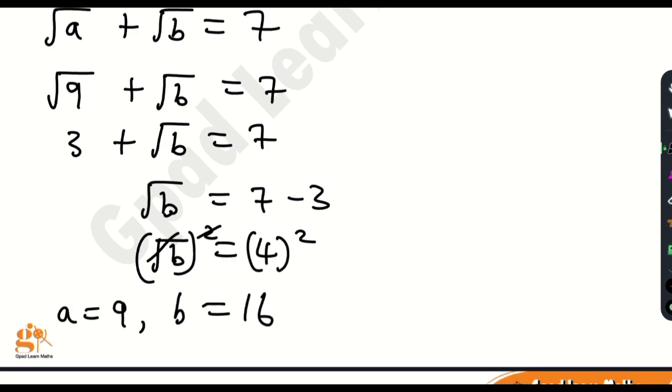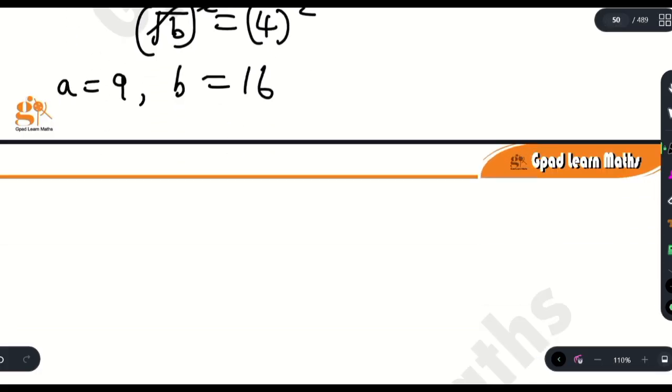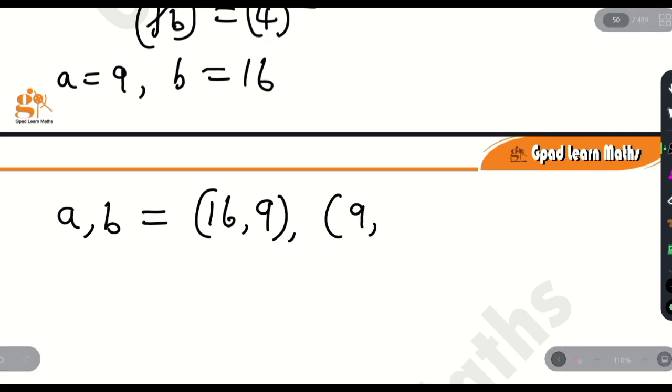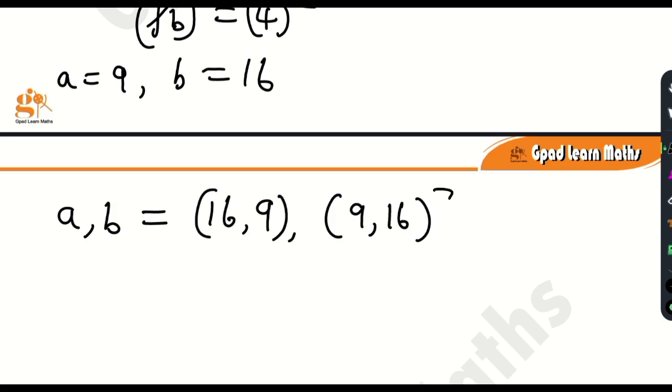So we'll just put everything together and say the values of A and B respectively is equal to, when A is 16, as we got before, B is 9. Okay. And when A is 9, what's B? See it here. B is what? 16. So we can just put this in a set like so. This is the solution to the equations.